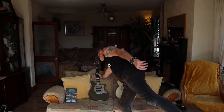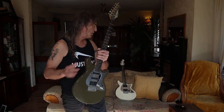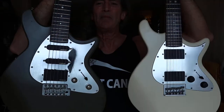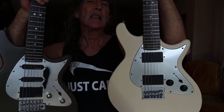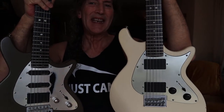Anyway, today we've got not one, but two French designed guitars. We have two Orangettes, one with three pickups, EMG passives, and one with two of Lag's own in-house humbuckers. At least I think so, that's what the blurb says.